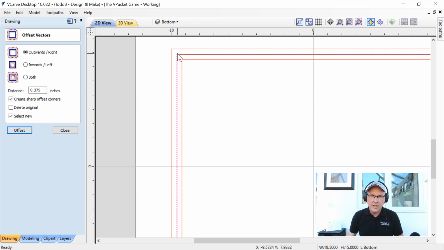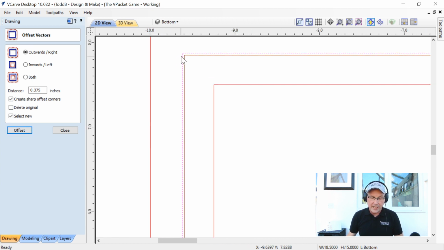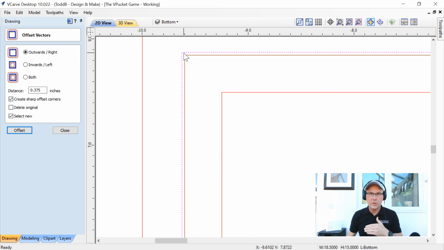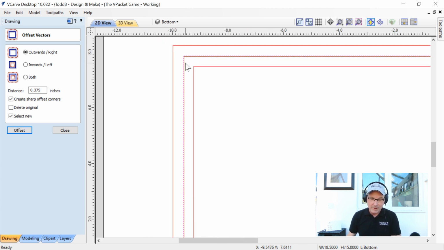And if I zoom in just a little bit, you'll see that actually the recess is going to go deeper, and my panel should fit in there nicely. So that's going to work out all right, okay? In theory. Again, I haven't cut this, so that's up to you guys to figure that out for me. But that should work out okay. So there's my bottom, and that's how I figured out the sizing of that.